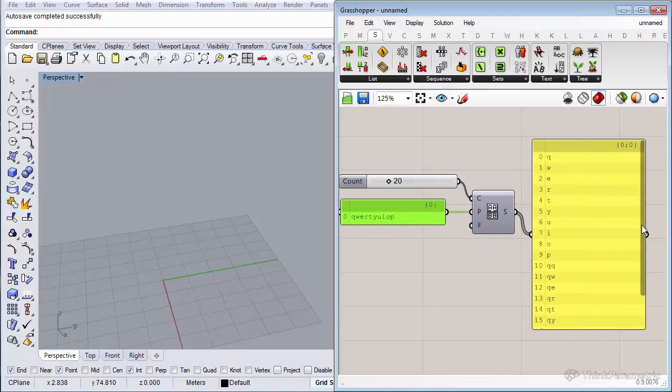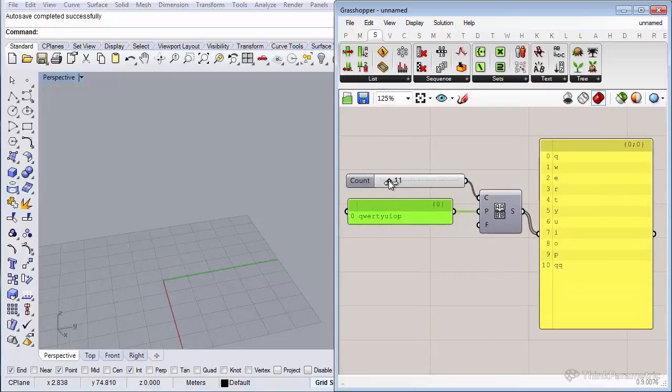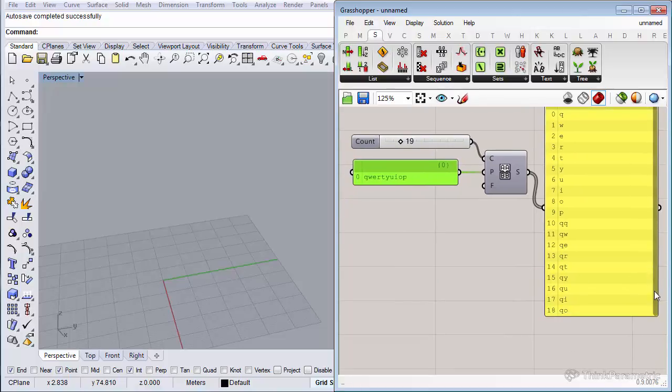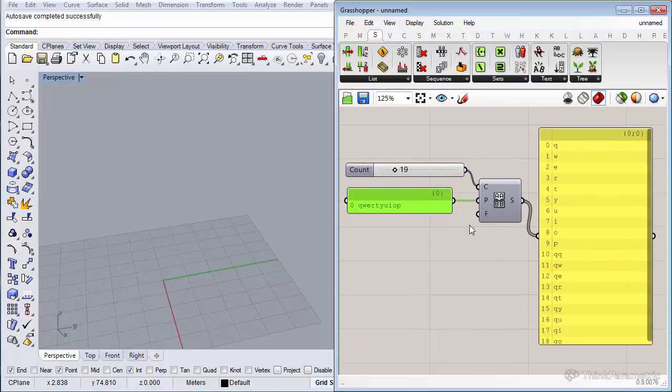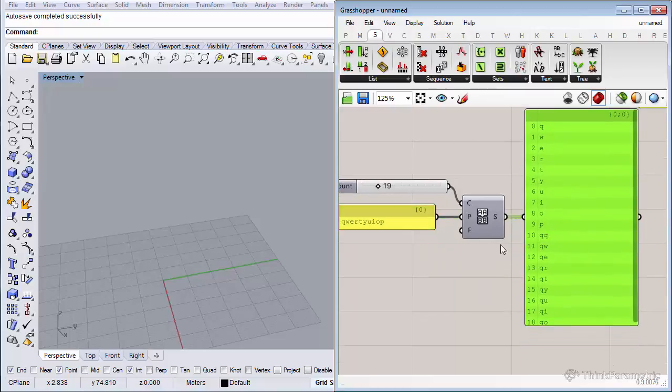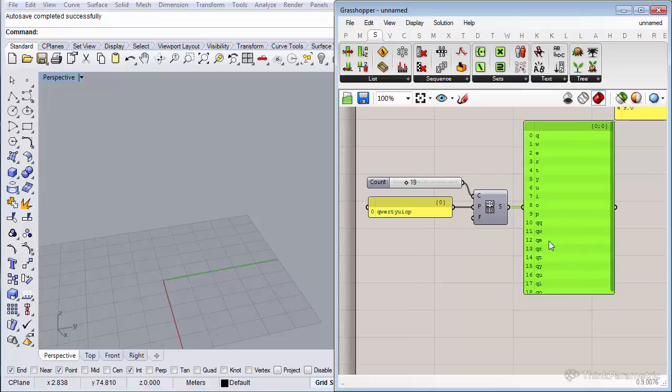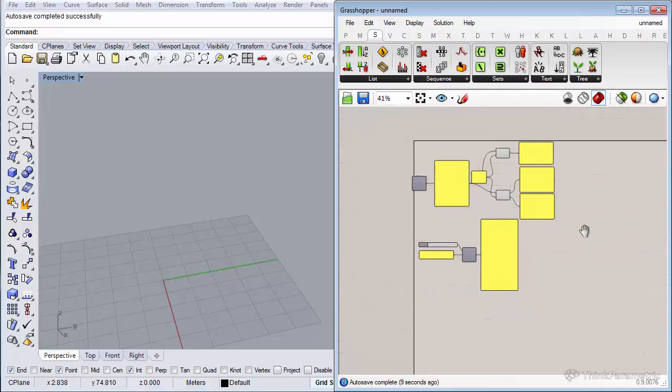The nice thing of this sequence component is that if it surpasses the actual sequence you're inputting, so the sequence I inputted stops at the letter P, but if I continue growing my sequence, you see that it repeats the first letter. So you see that it starts adding the Q, and then it adds another Q, then QW, QE, etc. So that's really nice. So you never have to worry that your sequence will run out. And the F is the optional formatting mask, but we can leave it at the default. I think that's fine.